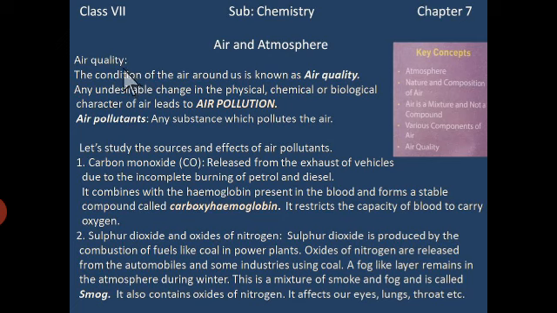Students, you already know that air is essential for the survival of life on the earth, but it should be free from impurities. The condition of air around us is known as air quality. Any undesirable change in the physical, chemical, or biological character of air leads to air pollution. So now you understand what is air pollution. Any undesirable change in the physical, chemical, or biological character of air is called air pollution.